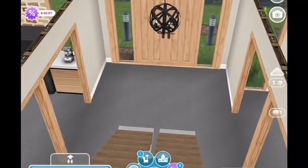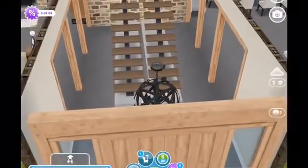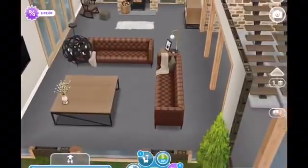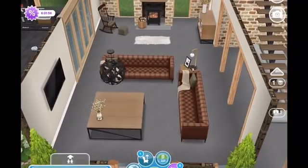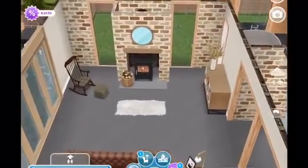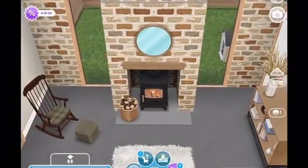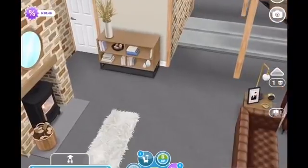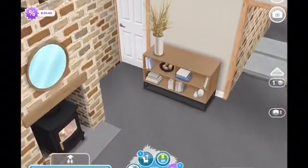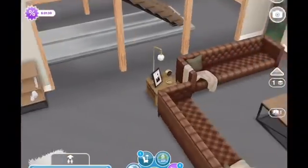And I did keep it very, I don't want to say minimalistic, but it is in a way because it's not over decorated at all. So when you step through these doorways, you come into the great room area. And I've continued that brick wall look on the back side of the house through most of the home. We have the new fireplace. We have the new chair and the little console table over there. I guess it's a little shelf. I'll take you through that doorway last.